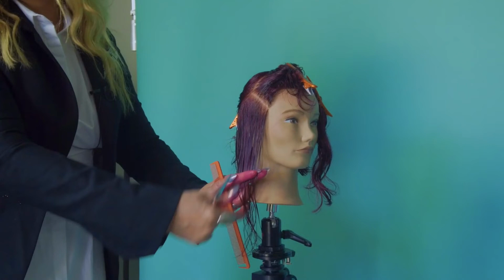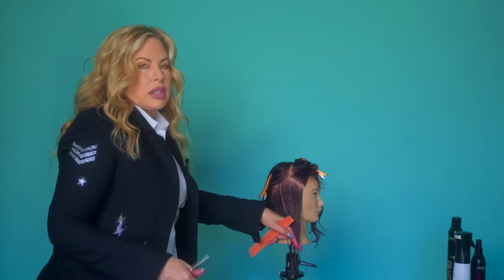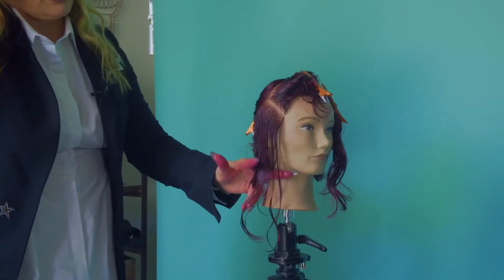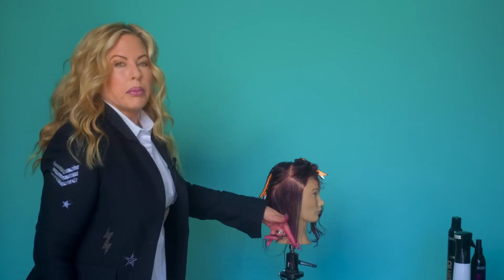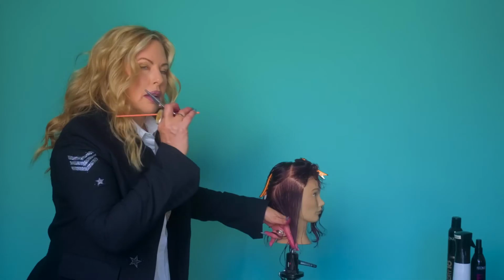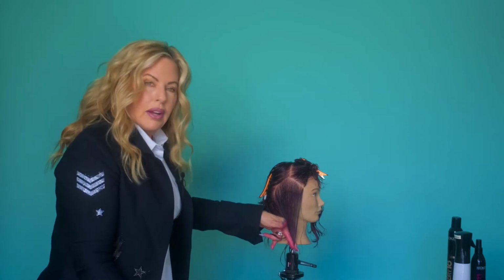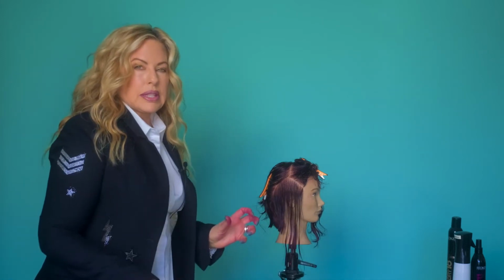Is there going to be some tapering going on, or do they like the weight? Do they have a full face? A thin face? A heart-shaped face? If they've got a really square face, I have a tendency not to square off the haircut. I would put more angles with that face to elongate it instead of squaring it. If their face is square and you cut a square haircut, you're putting square on square, which makes them look more square. So I like to put diagonals with people that have fuller faces.